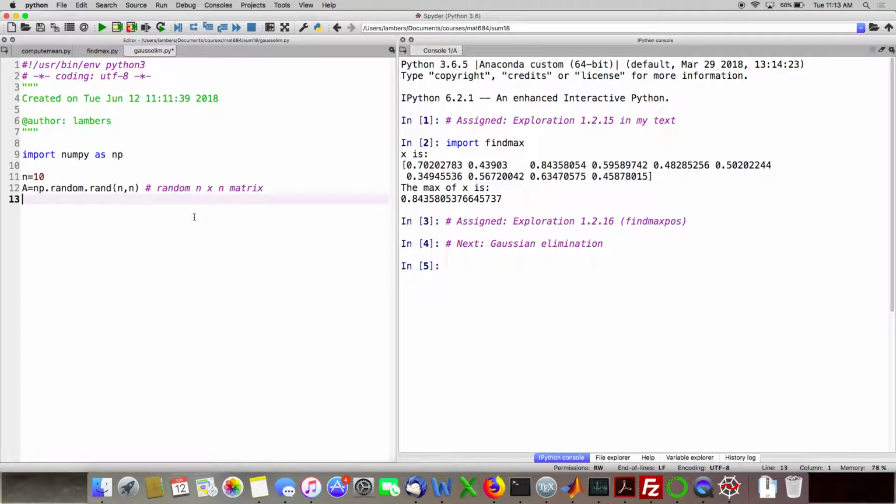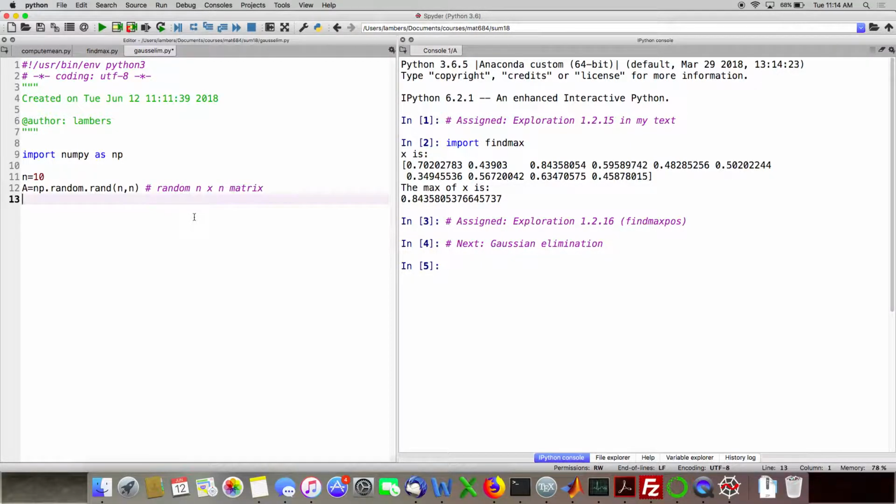Okay. So now what I'll do is reduce this to upper triangular form. But I'm going to show you one important aspect of matrices in Python that is completely different than MATLAB.